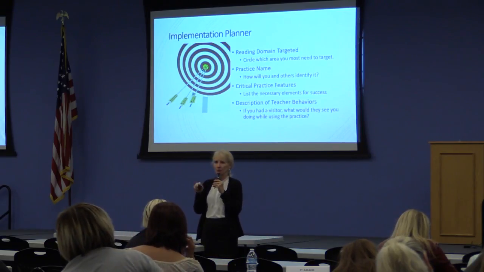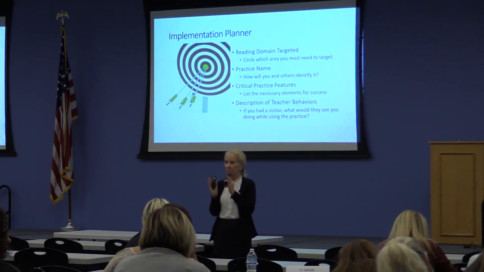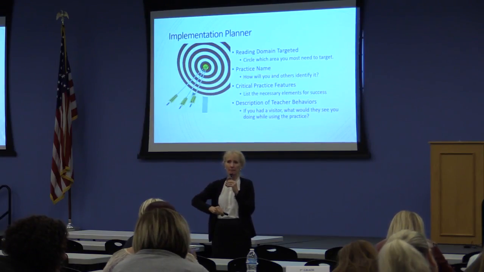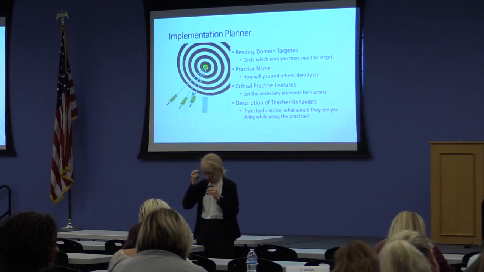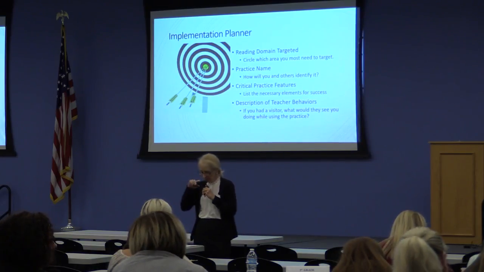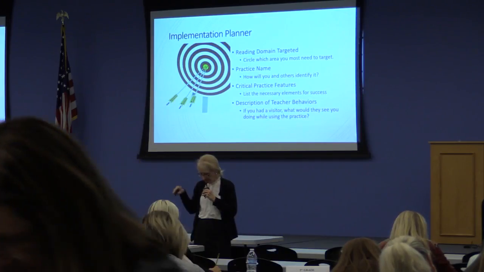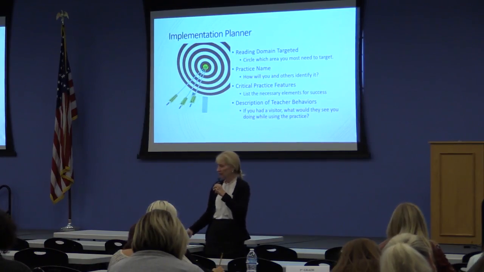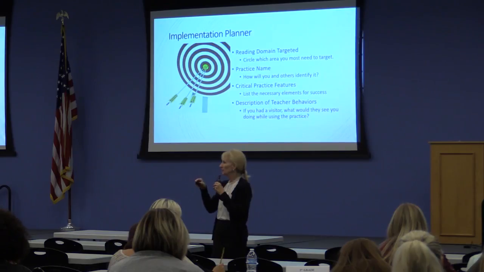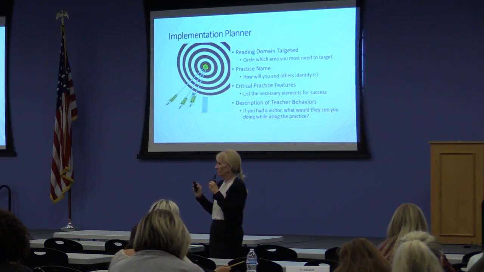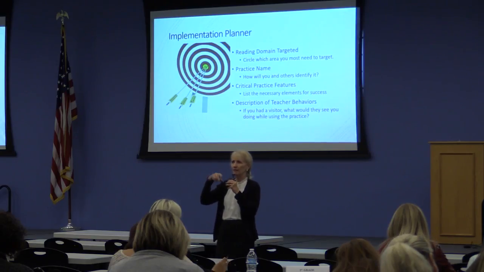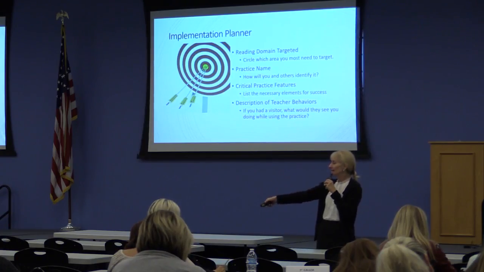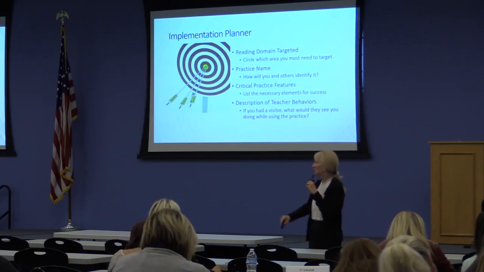What do you have to do in order for that practice to take place? What are the most important things included in that? So for instance here, if we talked about defining terms, it needs to be in kid-friendly words. We need to have the kids make a connection, maybe physical gestures or pictures or something like that. What critical features, if you leave something out, is going to make it so that it doesn't work? Those are critical features. So you want to list those critical features. There may be 5,000 of them, there may be 3, but those critical features.